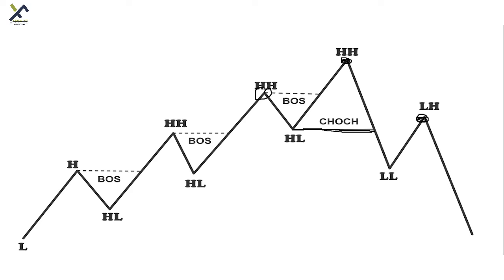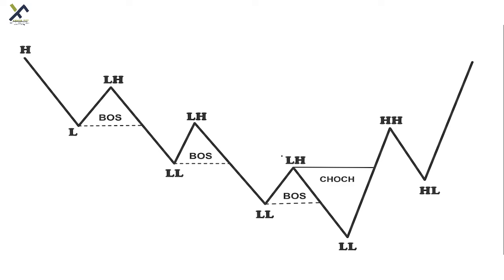Now you notice that this high is higher than this high, and this high higher than this high, and this high higher than this high. This has been the pattern that the market has been moving with. Now all of a sudden, the current high here became lower than this previous high. With this, you will know that the character has changed. The market has shifted its trend from an uptrend to a downtrend.